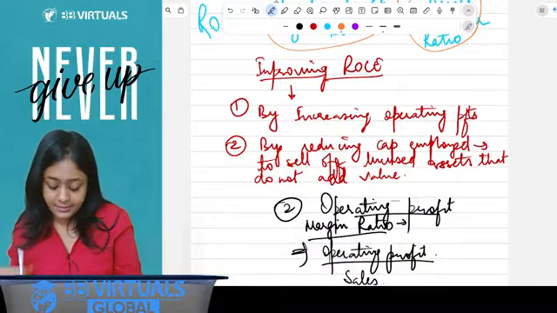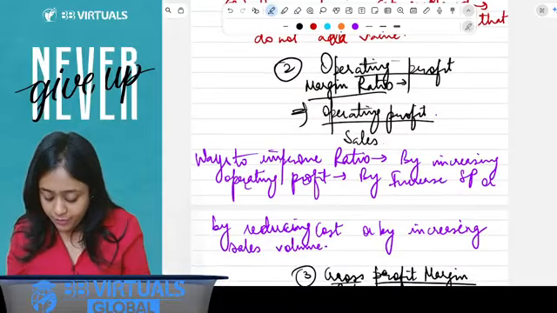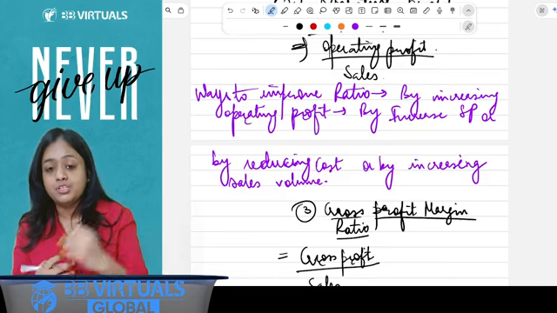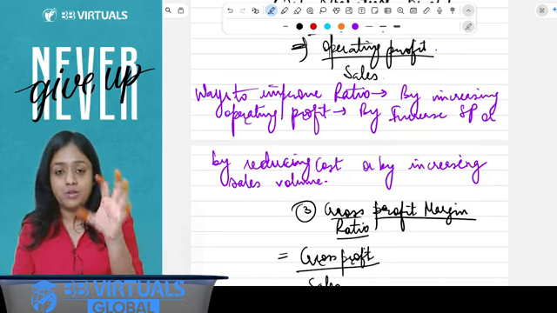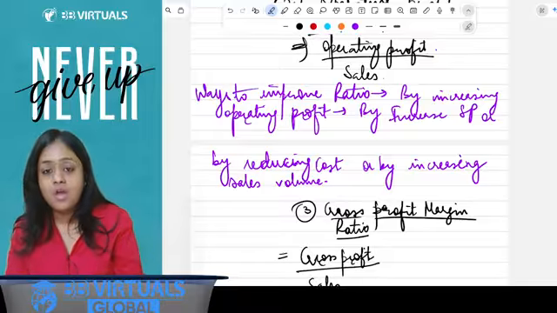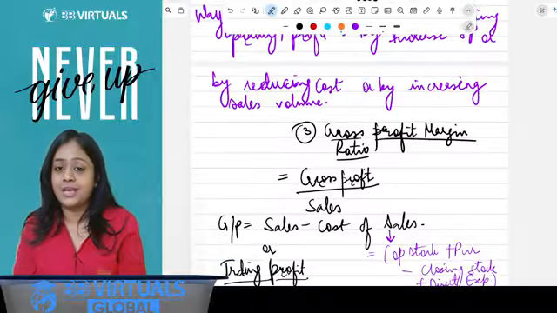and the entity gets funds, and the unused assets are better resold. Then we have operating profit margin ratio. What are the ways to improve it? Just like that, the way should be to increase the operating profit, that is by looking into how we can focus on increasing the sales or controlling the cost, or in fact by increasing the sales price and sales volume as well.